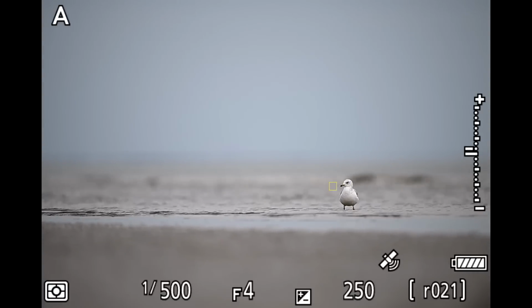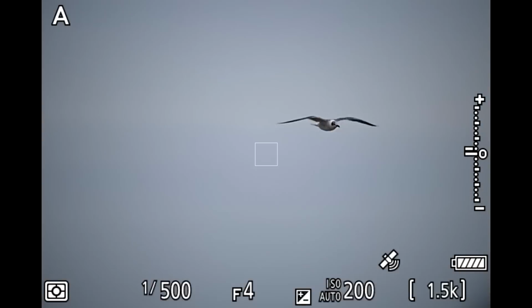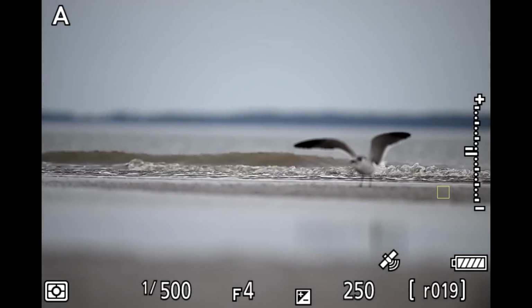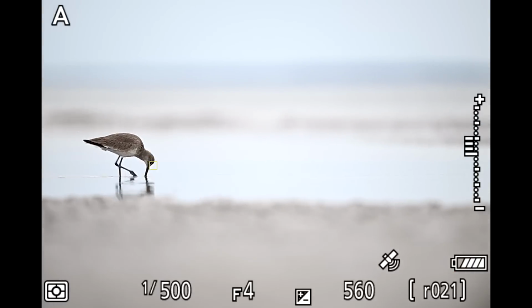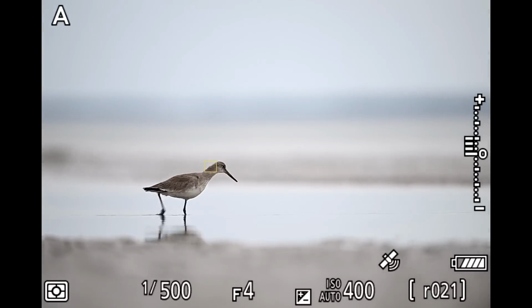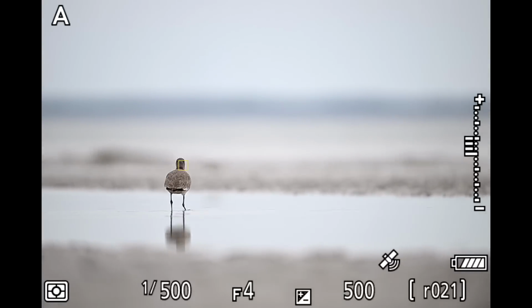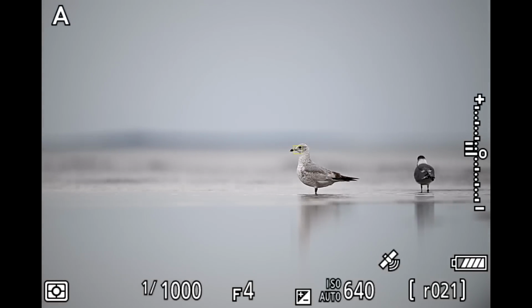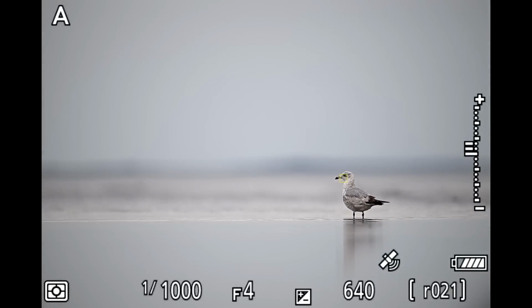So overall, at this point, shooting the Nikon Z9 with the 3D tracking and the eye tracking for birds, I would say it's really nice. There are times that it works wonderfully, but it's not foolproof, and I haven't really found myself saying, wow, I couldn't have gotten this shot without this camera. I feel like I've told myself, hey, this has made this shot easier to capture because of this 3D tracking mode and because of the eye detection. It maybe has made that shot easier, but I don't feel like it's been a shot that I could not have gotten with my DSLR. I may have just had to work a little harder to get it.